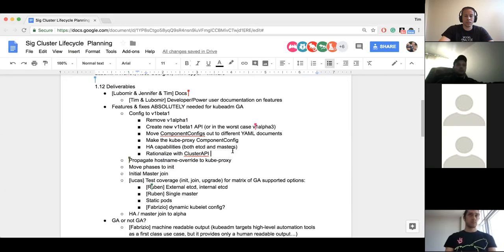Then, as Fabrizio and Mike Torfen and others in the SIG had very legit comments on embedding other component config versus having them in different files or different YAML documents, I'm kind of convinced that is what we should do. So our kubeadm configuration file is one file. There's first one YAML document with the init or master configuration, whatever we call it. Then we have the kubelet configuration, kubeproxy configuration, API server configuration, whatever. The other ones are optional, of course. But if the user wants them, and as new component configs are available, we can just have them in the same file but different YAML documents. I also have some work in progress there locally.